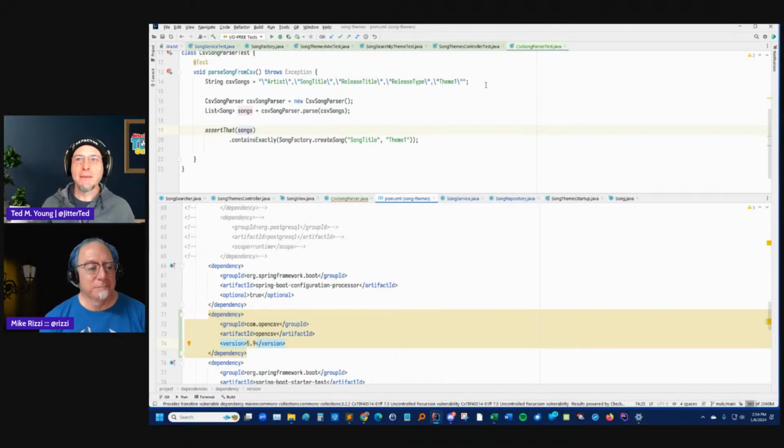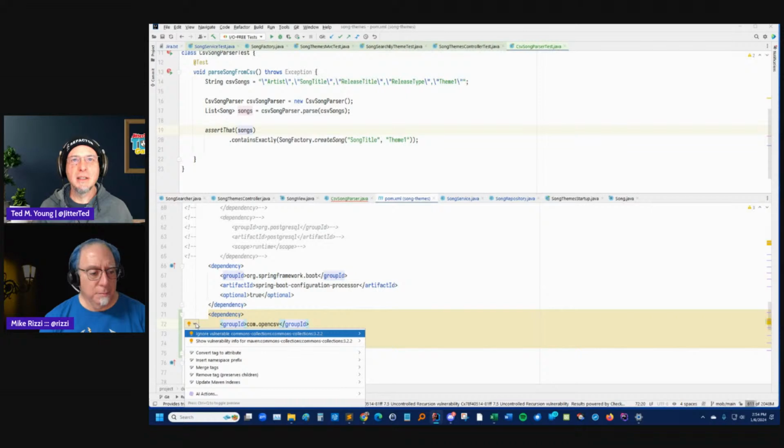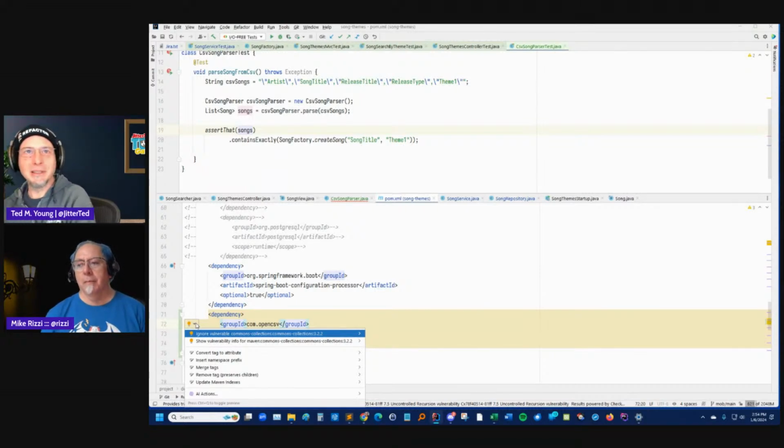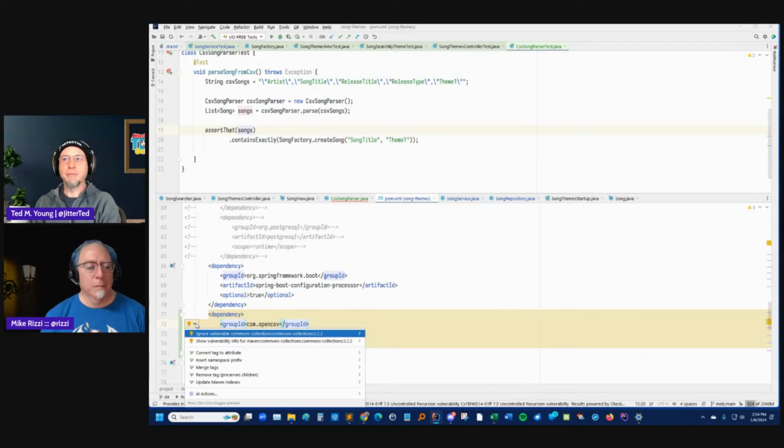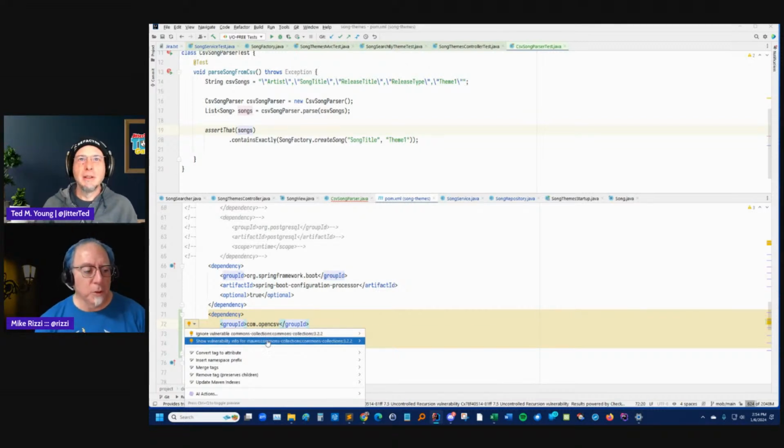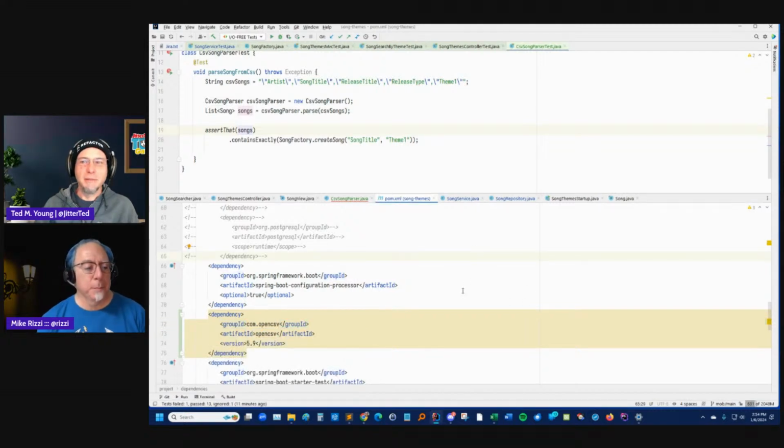Can you hover over the orange? What is it complaining about? Is there a transitive dependency? Oh, because it's based on, yeah. This is always the problem with a library that is built on old stuff like Apache collections: there are CVEs there, but I don't think we have to worry about that. So do we ignore it or leave it for a future video? We can leave it. Okay, it's fine.